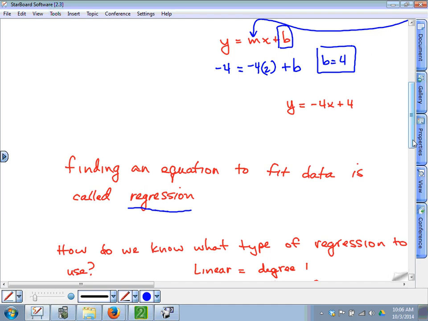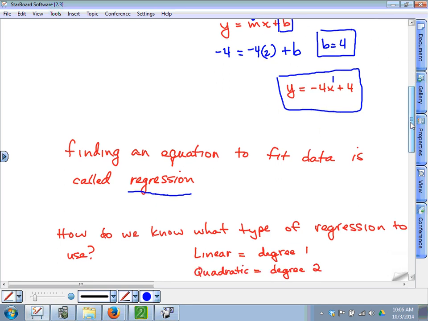Linear regression is going to give you a degree 1 polynomial. It's really important that you understand this. Look up here at where my mouse is hovering. Isn't this the equation that we came up with? And isn't this a degree 1 polynomial? That's called linear regression because we ended up with a straight line and it's a first degree polynomial. You following? Okay, if we have 3 points though, you don't want linear regression, you want quadratic.